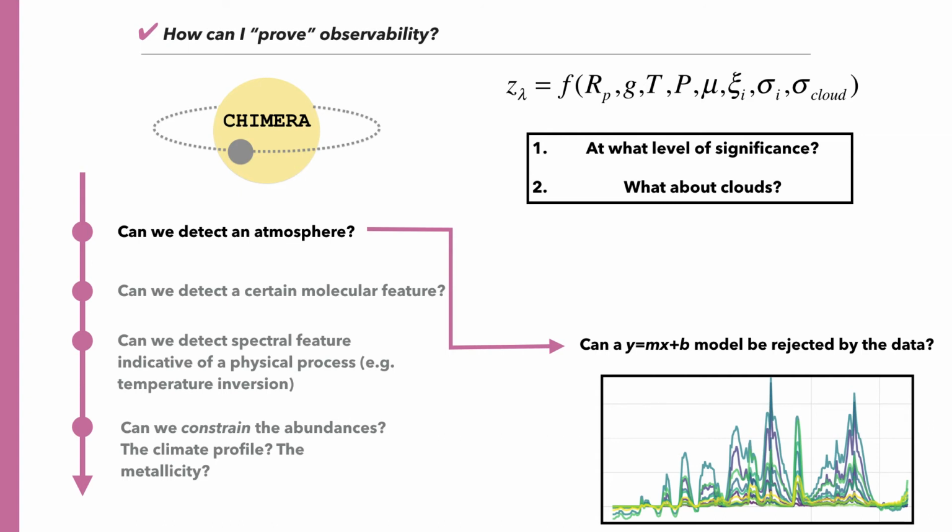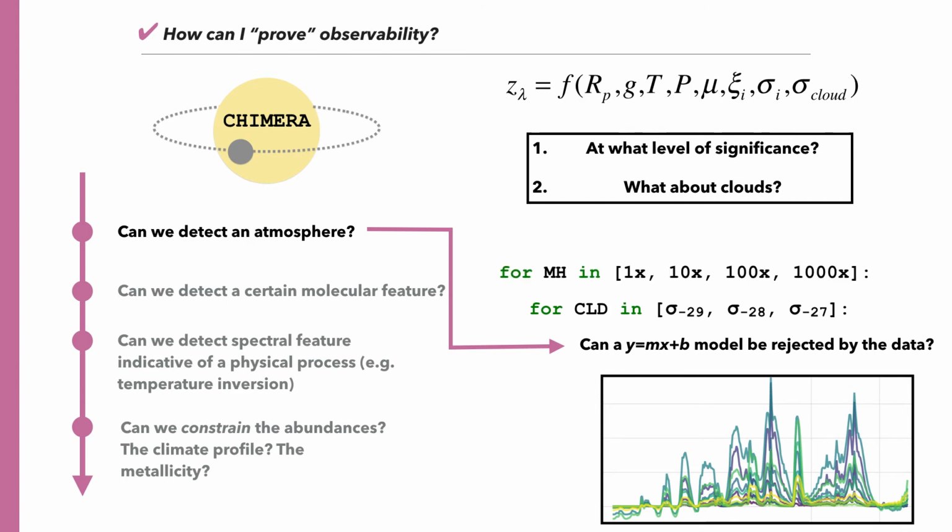Now, doing this test is incredibly easy, so it doesn't hurt us to cover a good amount of parameter space when doing the analysis. So in the tutorial, I loop through 3 different cloud cross-sectional strengths and 4 different metallicities. And the last thing you'll, of course, want to loop through is the different instruments, because the answer is going to vary for every observational setup.